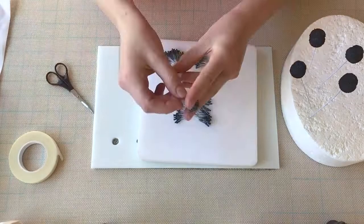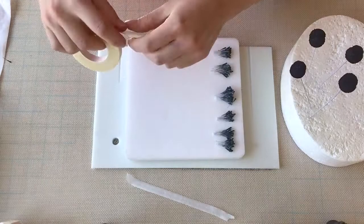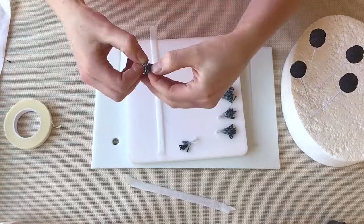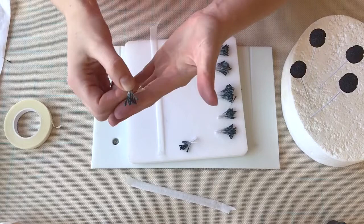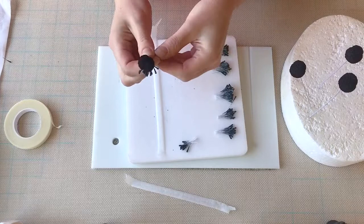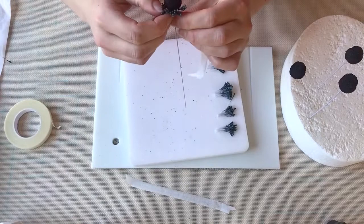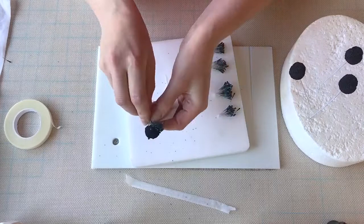I'm now preparing my stamens. These are commercial stamens and I've painted the ends black with some black gel color. I'm using some lengths of white floral tape to attach my stamens to the centers. This bit is a little fiddly — I'm just evening out the stamens to make sure there are no odd ones that are too short or too tall in each bundle. I'm working with one bundle at a time to make this more manageable, just wrapping the base of the stamens tightly onto the wire. The pollen is pretty much raining down on my workstation because I was a bit impatient while filming and didn't let my centers dry.